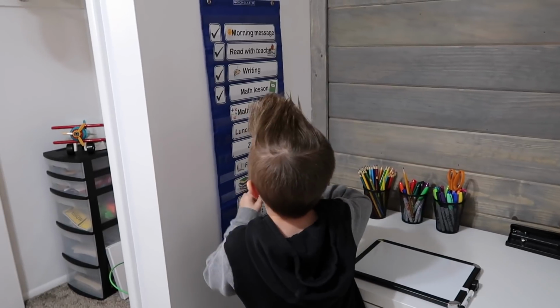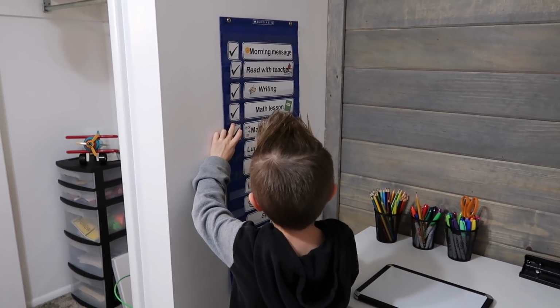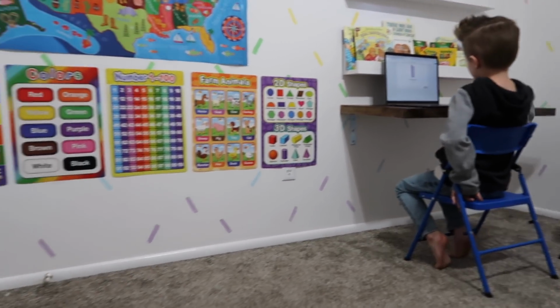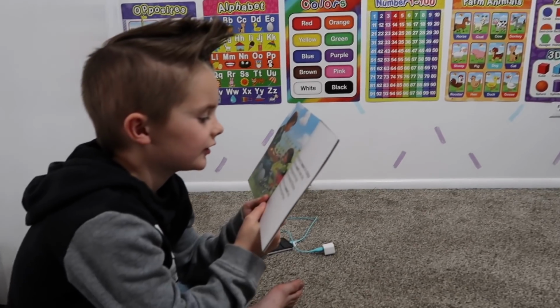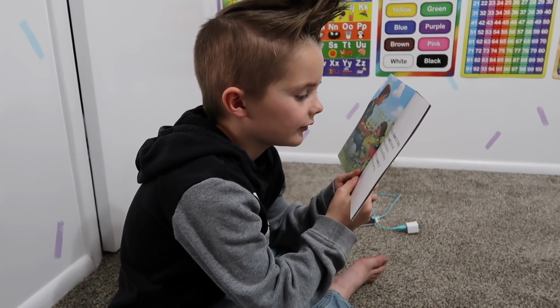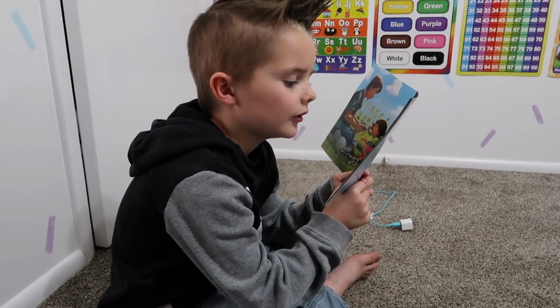This next section, they do 20 minutes of Zearn, which is another math thing that's online, and they love this. This is actually their very favorite thing that they do. So one of them will sit at the computer and do their Zearn for 20 minutes while the other one reads for 20 minutes. And we just have these little phonics books that are at their grade level. They picked out some Toy Story ones and they love reading these.